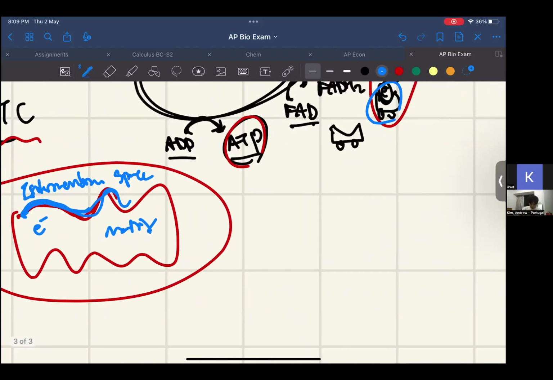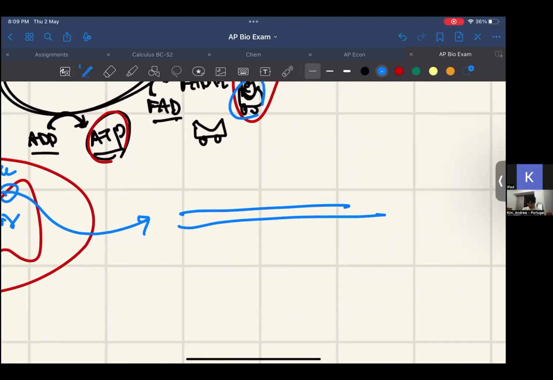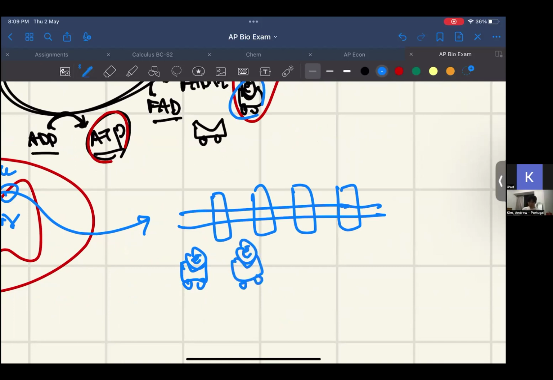Now, let's zoom into this borderline. Okay, let's zoom in. Now, how this looks is you have this border and you have a lot of proteins, a lot of synthases, okay? And as I have mentioned, there will be electrons being delivered to ETC, right? For example, NADH or FADH2, right?